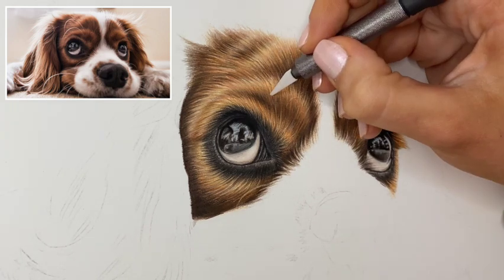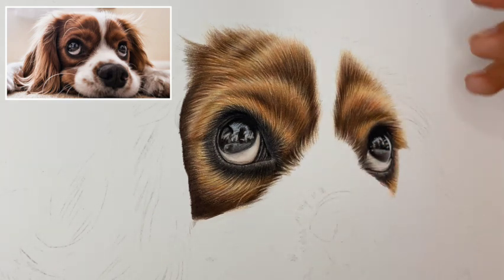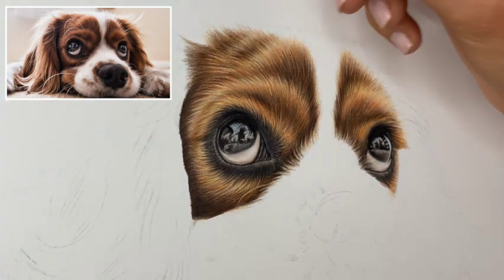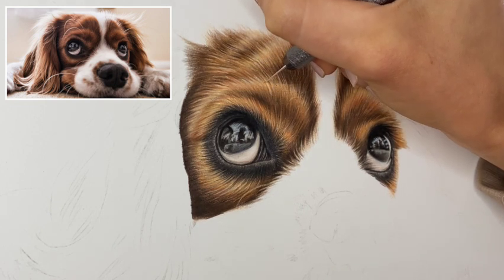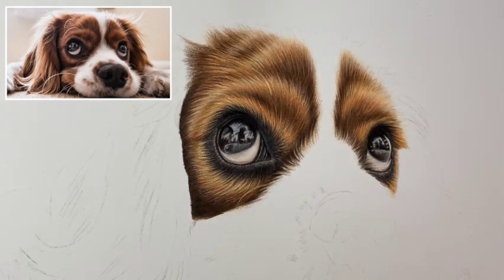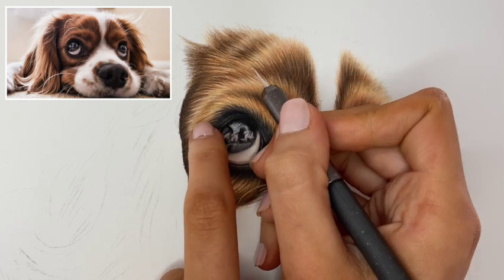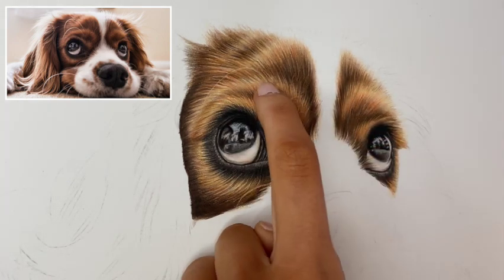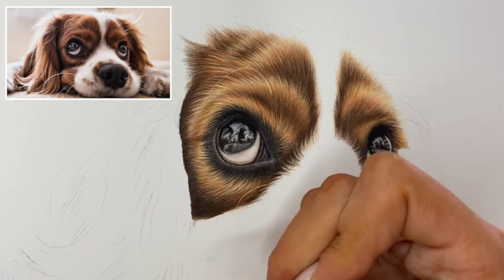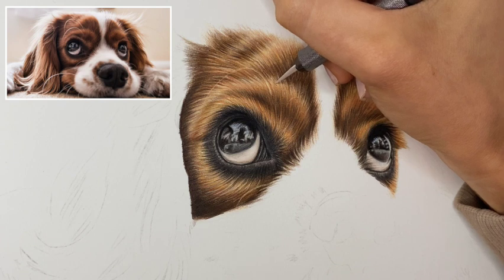So you want to start where it's originating from. It's in a funny angle, this one. If it helps you to turn around your paper, then you can do. But I'm going to maybe do it in two separate bits. I'm going to just follow it round, and then I know that it finishes over here somewhere. So I'm going to curve. And then you want to always flick. I think as long as you're quick towards the end of the line, so you're flicking at the end, that looks the most natural. So I'm going to do the exact same to the wispy hair above.